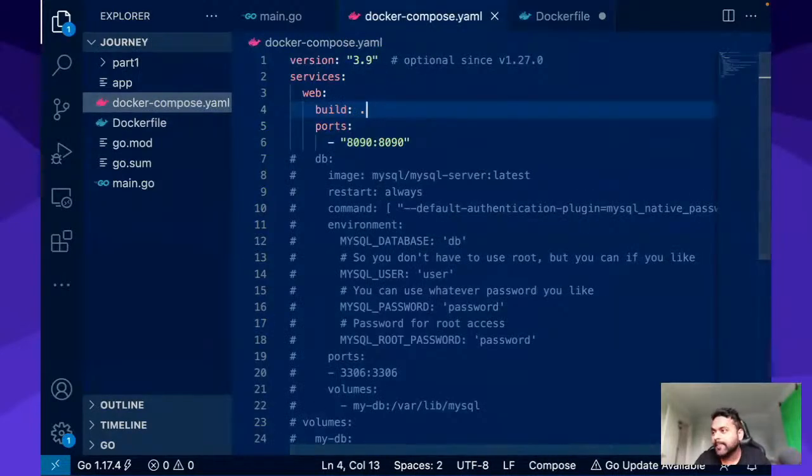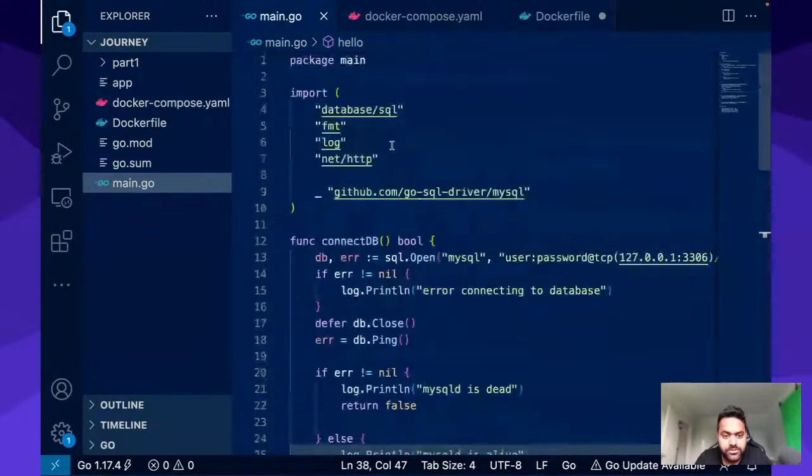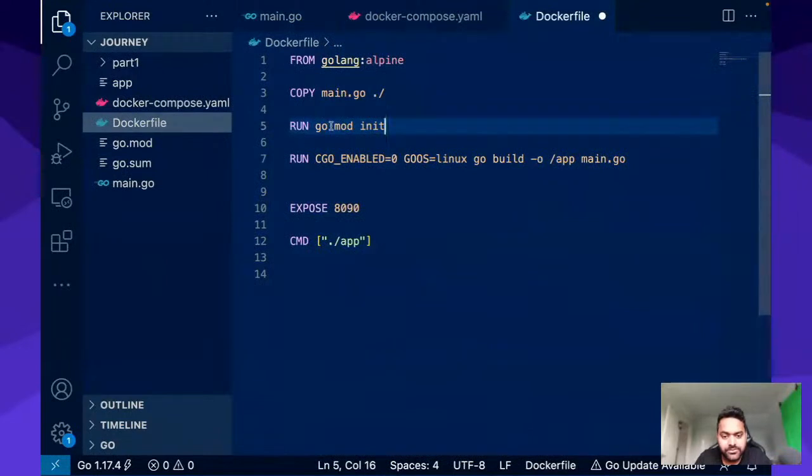Give me a moment. Oh, go-sql-driver/mysql. I think I should do go get, go SQL. Yeah, I should do go get here.